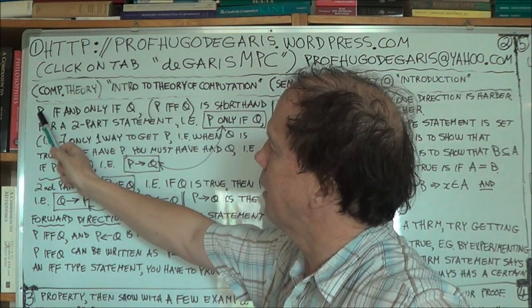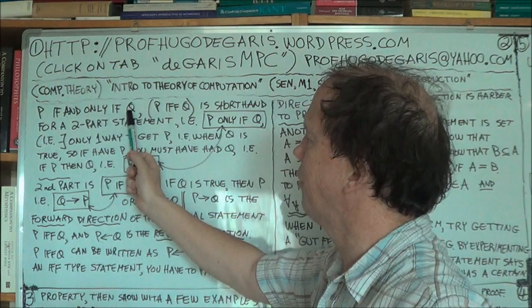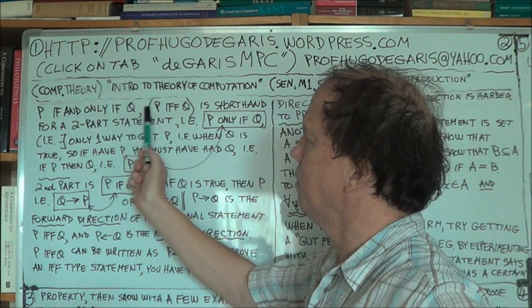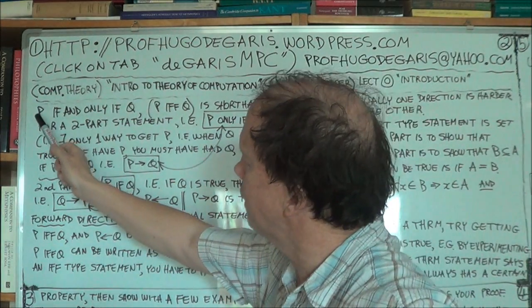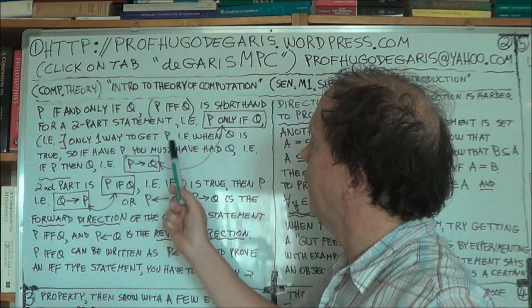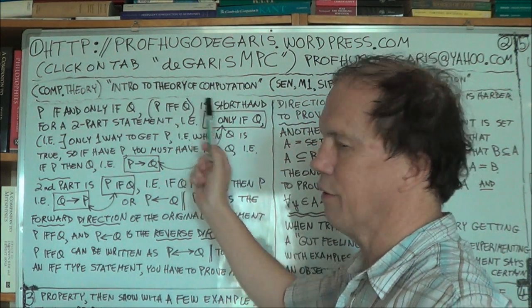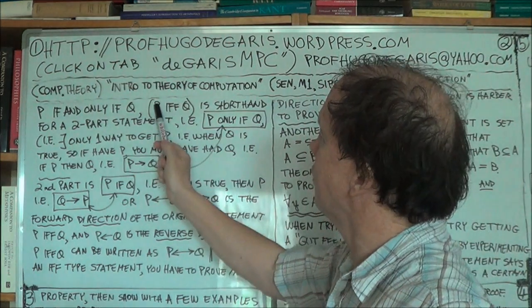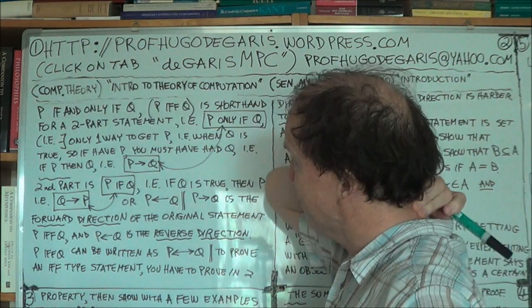Now typically an if and only if type problem is presented in the following way, a theorem statement. So you have some mathematical statement, P, whatever that is, quite general, and you have another one, Q, and your theorem statement will be of this form, that P is true if and only if Q is true, and that can be shortened to P iff Q, so if and only if. Okay. Now, what does that mean?